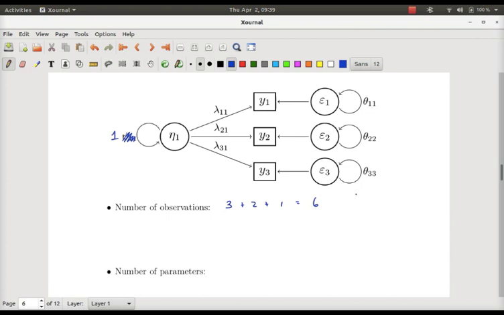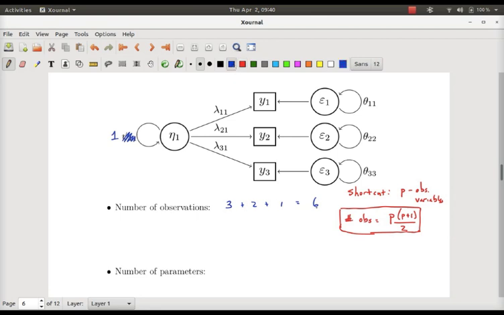Oh my goodness, so what is going on here? Well, there's actually a really nice formula that you can use to figure this out. This is the shortcut, and you're going to really need it on the next example. So if you have P observed variables, then the number of observations turns out to be P times P plus 1 over 2. There's a really elegant reason for why that's the case, but I don't want to get into that in this lecture. But if you are interested in the mathematics of why this works, it is beautiful, and I would invite you to visit with me about that sometime. Let's try that little formula here.